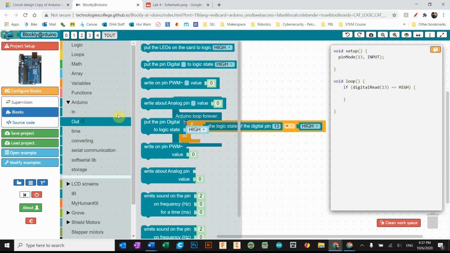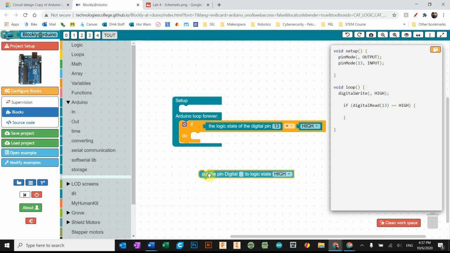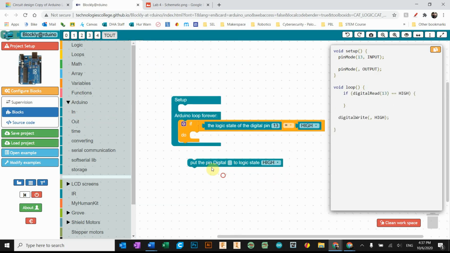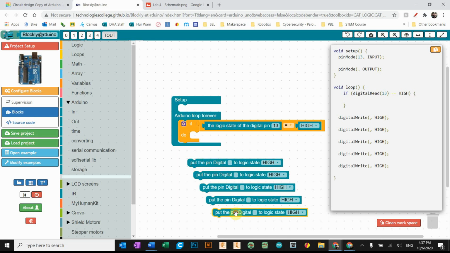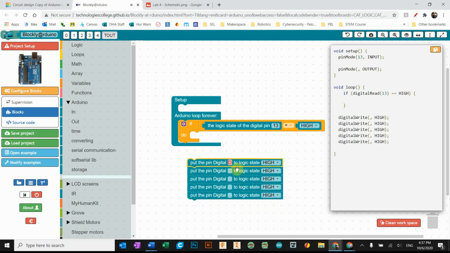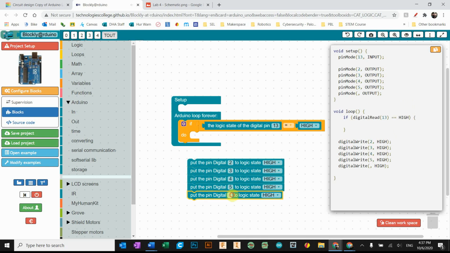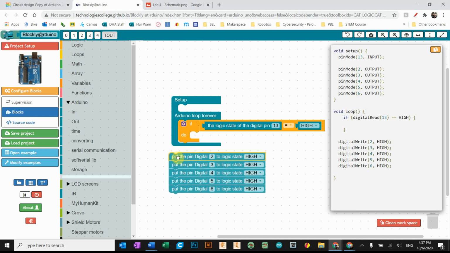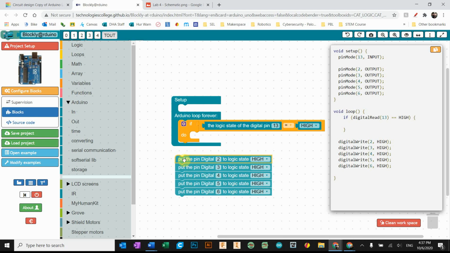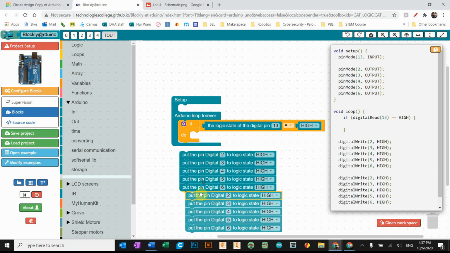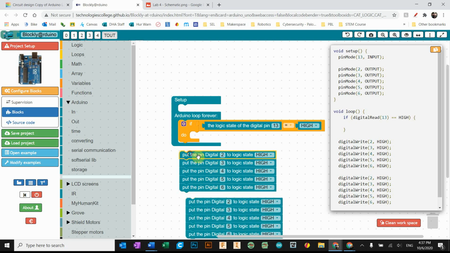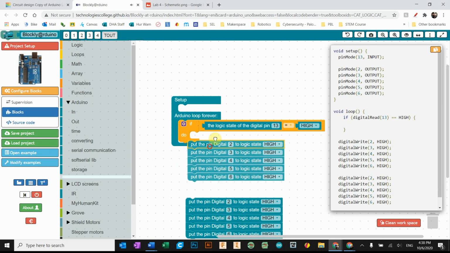Well, we want to have a bunch of outputs. I'll grab this block right here, and I'll just copy and paste a whole bunch of these. We have 5 different LEDs plugged into 2, 3, 4, 5, 6. And here's a little trick when you're using this block program. If you click and hold, and now I press Control-C for copy while I'm holding my mouse, then I release, Control-V, I get a copy of the whole block. If I just do Control-C, Control-V, you just get one line. Okay, so this is going to be right there.